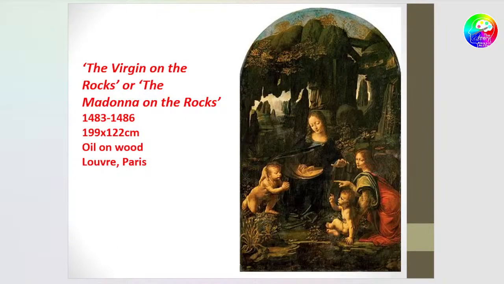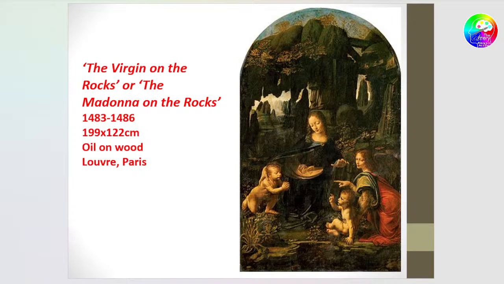Here's the Virgin on the Rocks, or the Madonna on the Rocks, painted in 1483, and that's oil on wood. And there are 2 paintings of this same name and similar subject, almost identical, by Da Vinci, and there's a few areas of composition that's slightly different. Now, this version in the Louvre is considered to be the prime version, the first version, but both paintings are a similar size. Both are painted in oils on a wooden panel, but the one in the Louvre has actually been transferred to canvas.